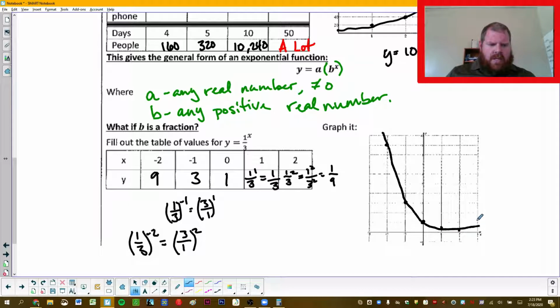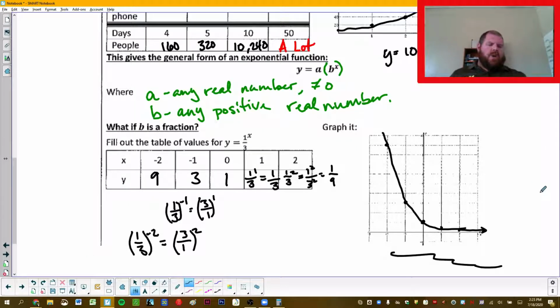So the question is, that was a terrible ending. The question is, will this graph ever hit 0 as a y value? Will it ever cross this x-axis? Can this function live down here? Well, let's think about that really quick. And what would that require?